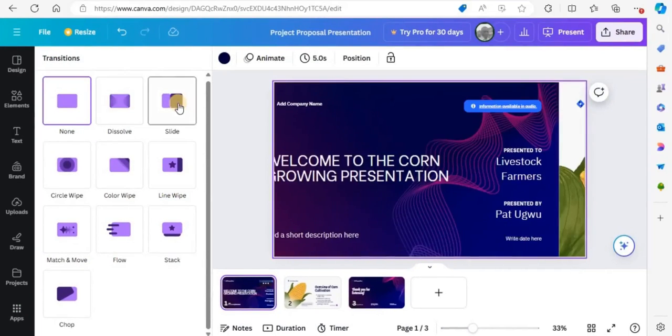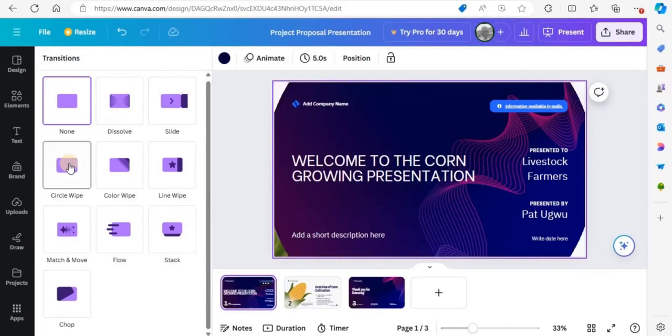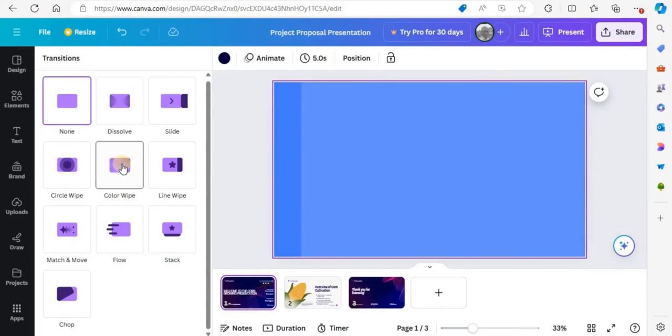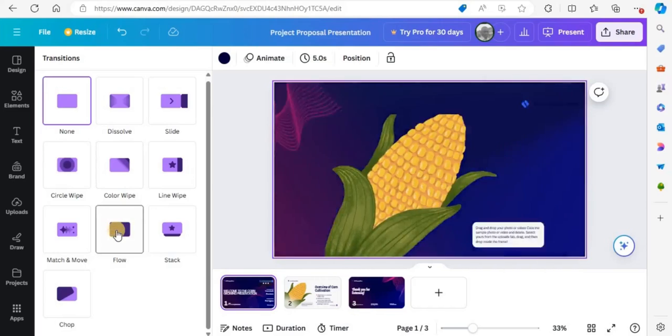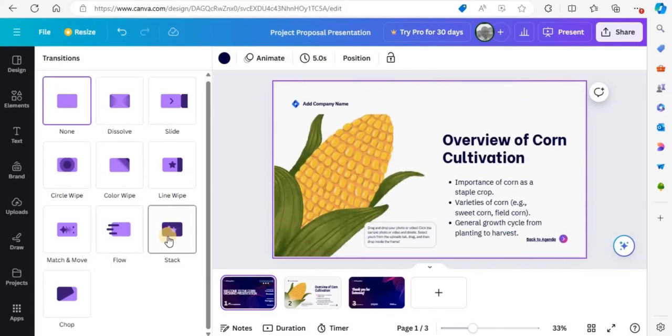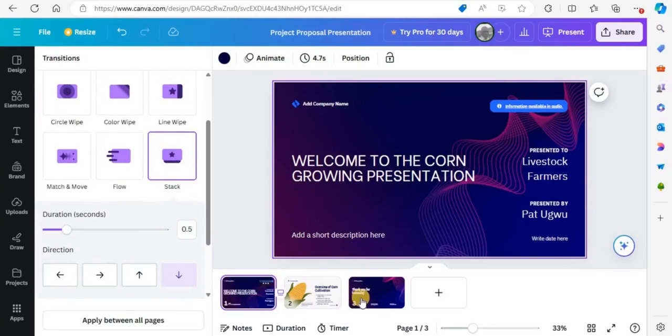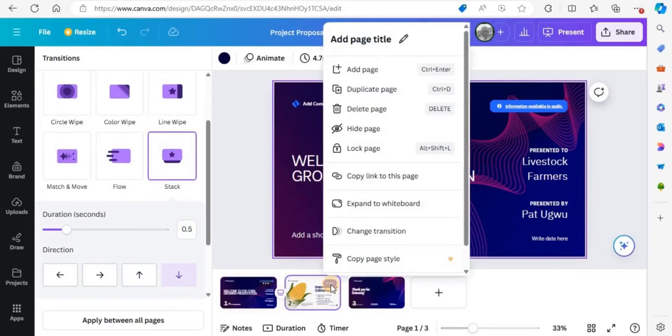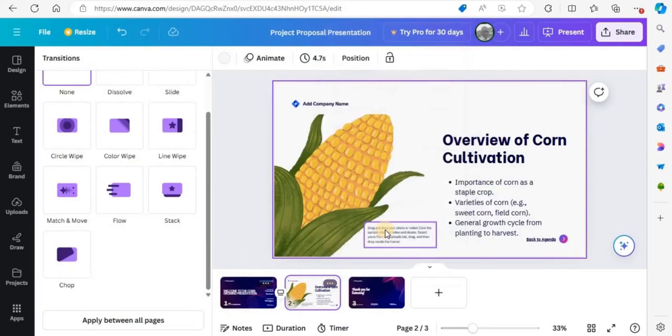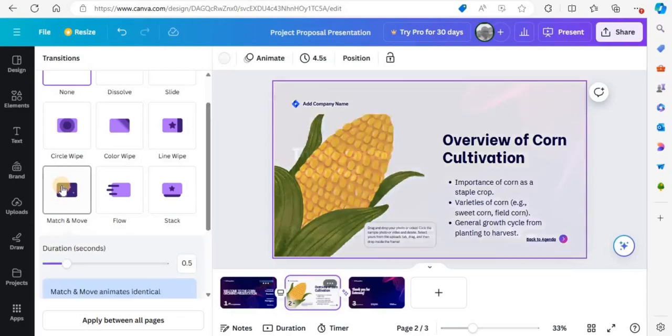This one is dissolve, slide, circle wipe, color wipe, and a whole lot of things. You can just choose anyone based on your desire. So let me just choose this. Then I'll come to this one, also add transition, then choose a different transition.